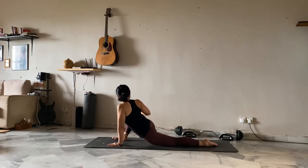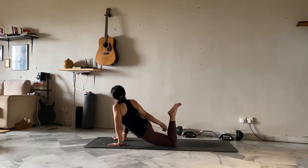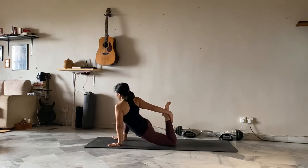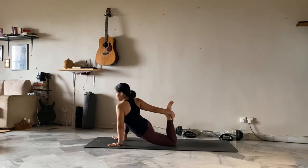Now, you can either stay here or you can bend your left knee, catch your left ankle, and pull your left ankle towards your hip. Engage your core, try not to collapse your left shoulder. And don't put a lot of strength on your left hand.